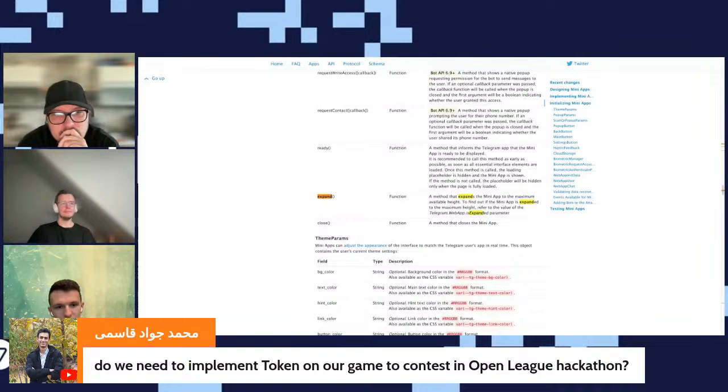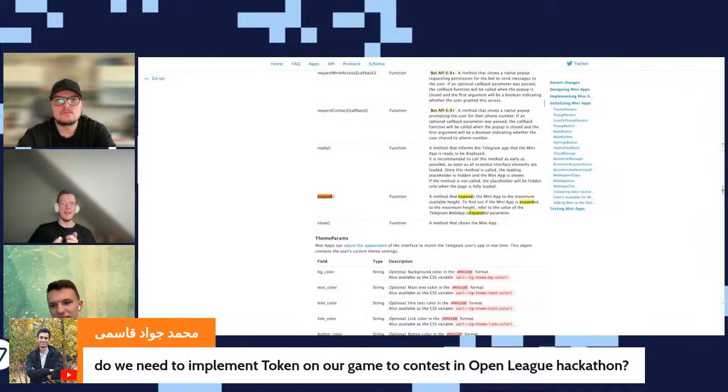No, it's not necessary to implement a token, but I recommend doing it because the main goal of the Open League Hackathon is to promote DeFi tokens and token-related things.